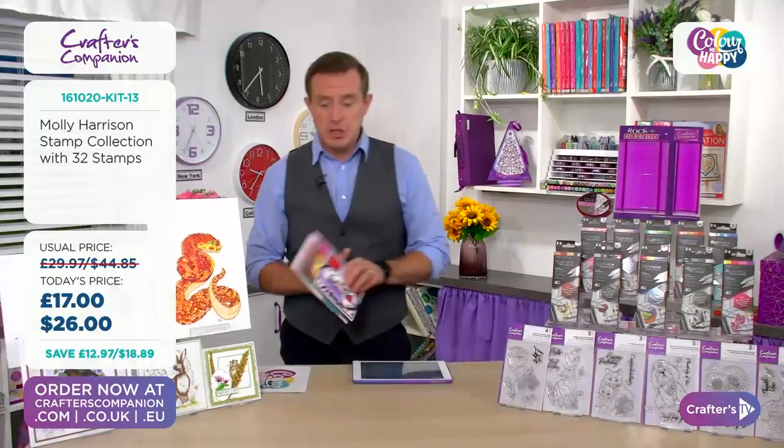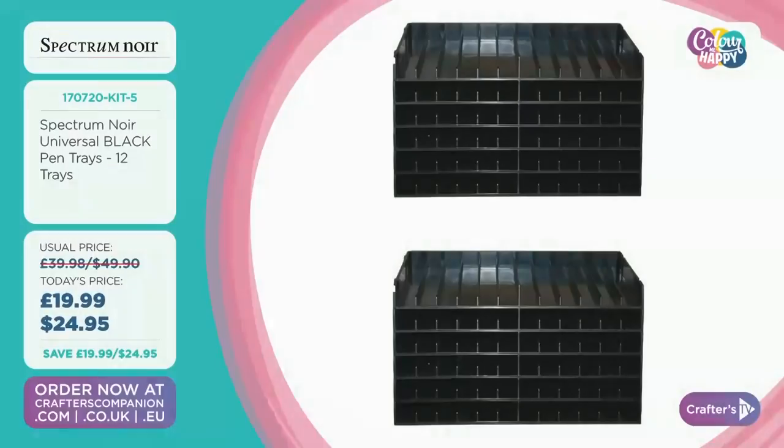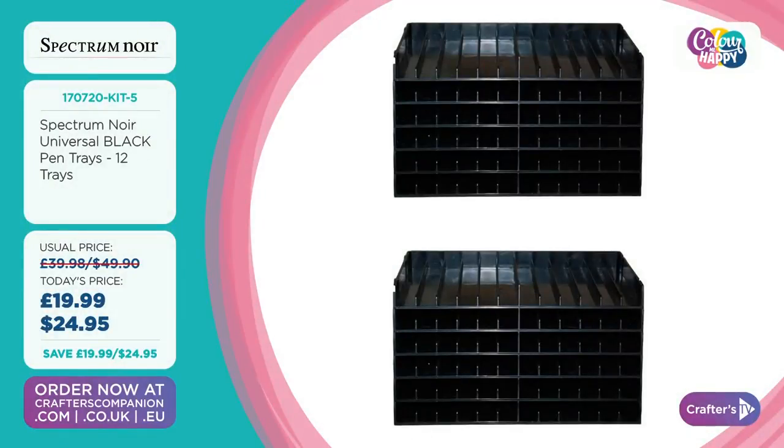Now, lots of you loving the trays as well. It's a tremendous deal we've got. It's kind of like a half price deal, or buy one, get one free almost, because you're getting 12 trays for that price of $19.99, normally $39.98. And as we've already found, these are going to be perfect for your illustrators. And also, for those of you who were asking earlier, your tri-blends will fit in there as well with a little bit of an overhang, but it is all good.